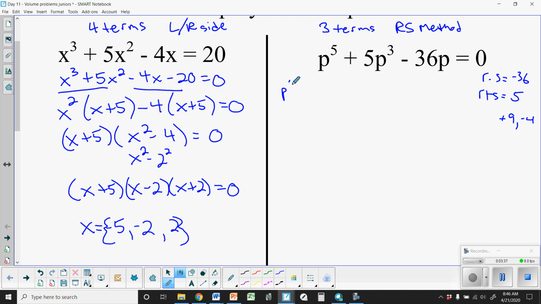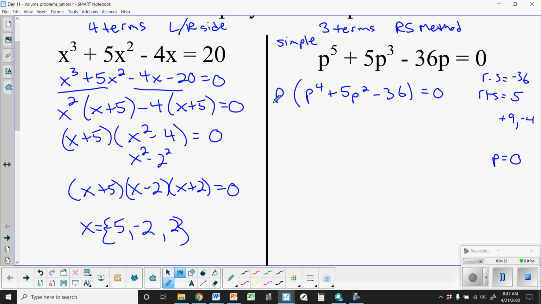So we have p to the fifth. Uh-oh, I'm just realizing that it looks like we forgot to simple factor first. So notice that I posited p to the fifth, and then I'm like, wait a minute, I've got a lot of extra p's here. So I can actually divide out a p first. Notice that doesn't change my R and S, but if I take out a p first, or a variable first, then I have p to the fourth plus 5p squared minus 36, no p, equals 0. So I already know that one of my solutions is going to be, that's right, p equals 0. Because I can already set that p equal to 0.